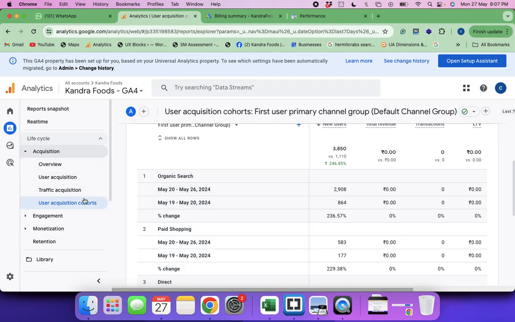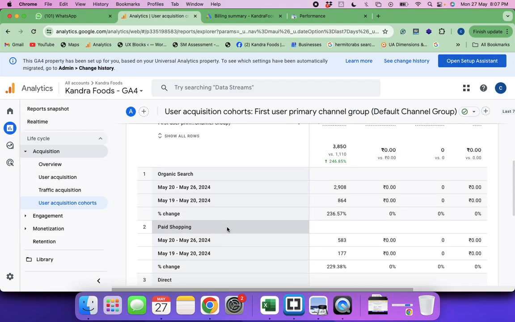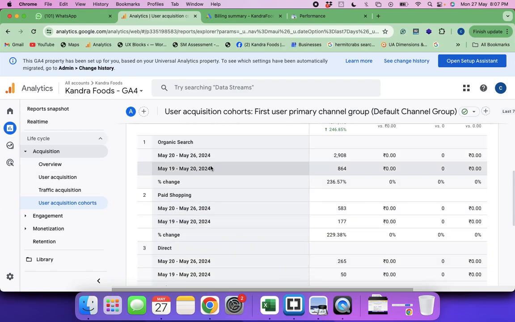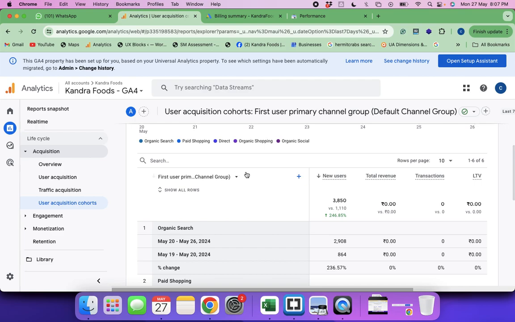Okay. So here what's happening is, user cohorts is the overlap between channels. People must be visiting your website organically, right? And the same person will visit on the ads as well.